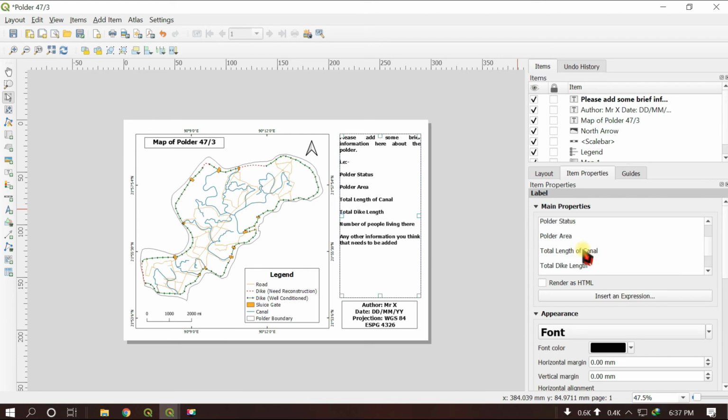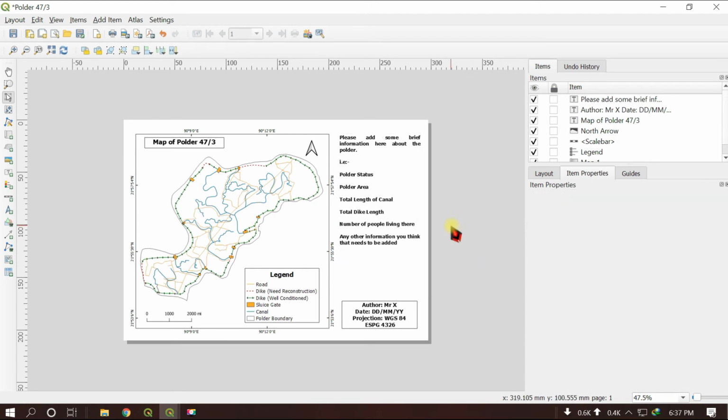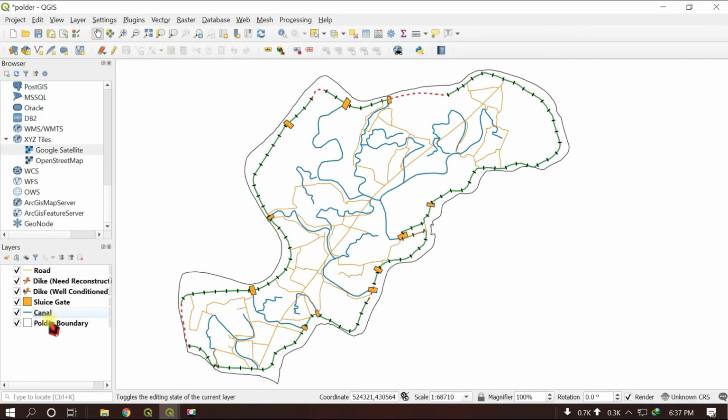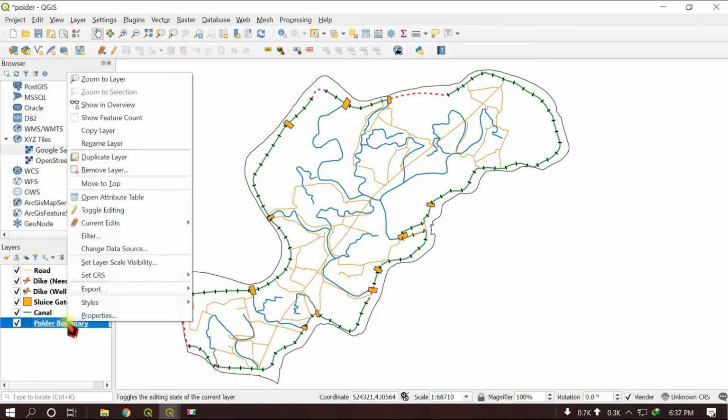To find the information provided in the shapefile, go to your QGIS panel and select the polder boundary that we have provided you.